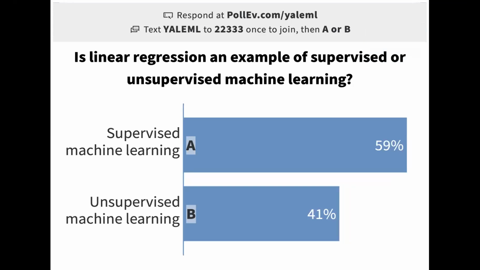So linear regression is an example of supervised learning, because when you do linear regression, you want to learn a function of x to y, right? You want to map x to y. And in order to do that, you have to know some points, x and y, and then you fit a line that minimizes the residual between that line and the data. So you have to know some values of y for some values of x, so that when you add new points, you can predict what the values would be. You have to be able to actually fit the line to your data, right? If you have a scatter plot, you know the values of y for some values of x. So linear regression is an example of supervised machine learning.